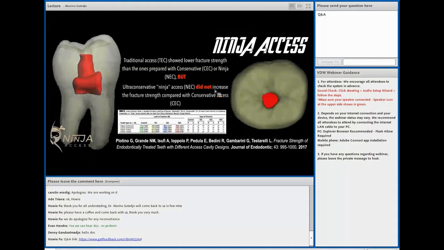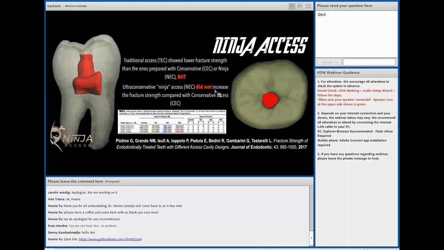And this is important because nowadays there is a trend that I follow more on social media. And what is actually this trend? They try to do smaller access cavities just to look good on social media. I need to emphasize this because we need to be careful. You may do a conservative access cavity, but you need to remember there are consequences. If the benefit is large, then we can do it. But if the benefit is not that beneficial, don't try to limit your access cavity just to look good in the pictures.